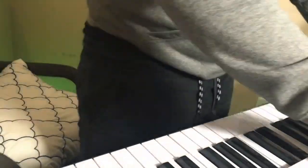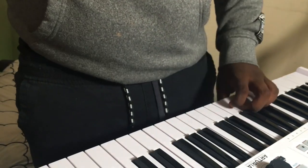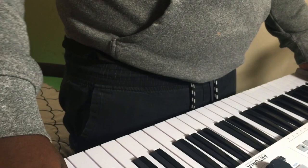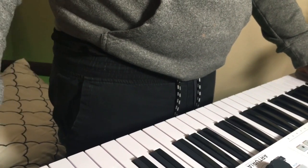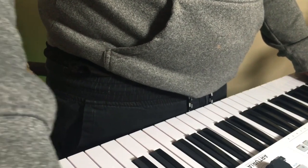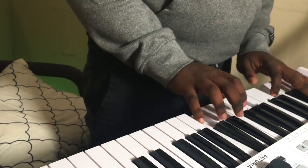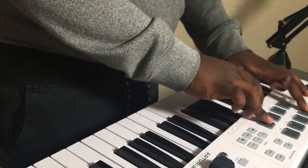Keep these up. Alright, let's take out this. This is really nice. The faders, knobs. The keys are really nice too. And yeah, the 8 faders.